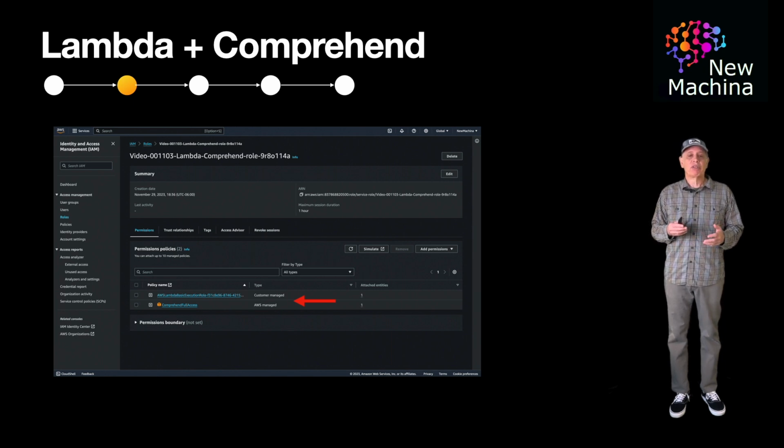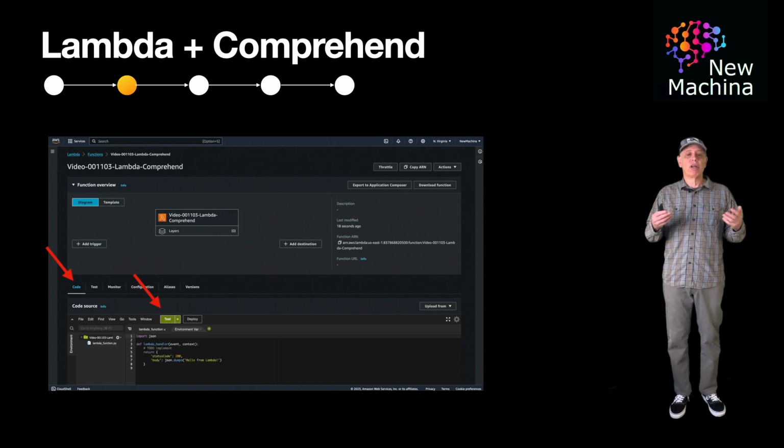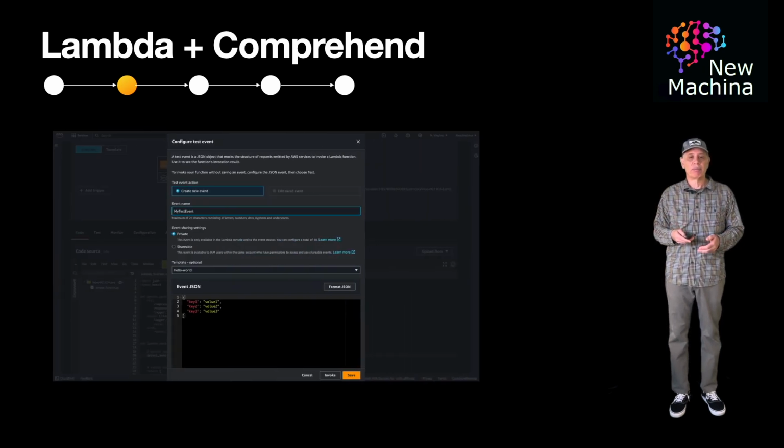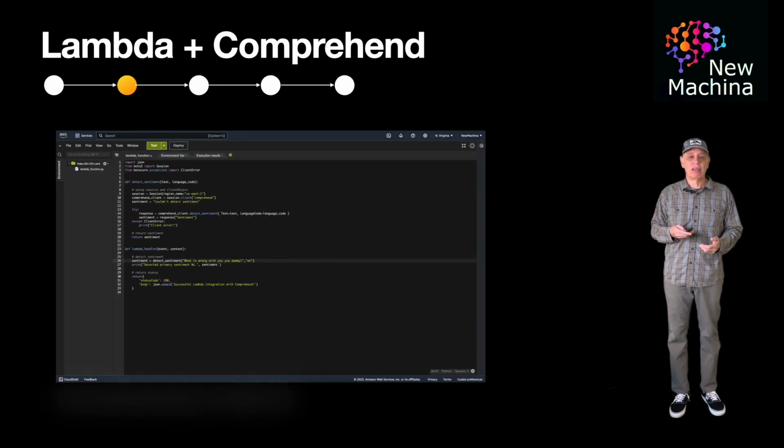The AWS Lambda service auto-generates a default function for me, so I click the Test button to quickly run it. The first time you run a Lambda function, you'll get a pop-up wanting you to define a test event. I enter a test name and click Save. Then I click the Test button again to test the Lambda function.